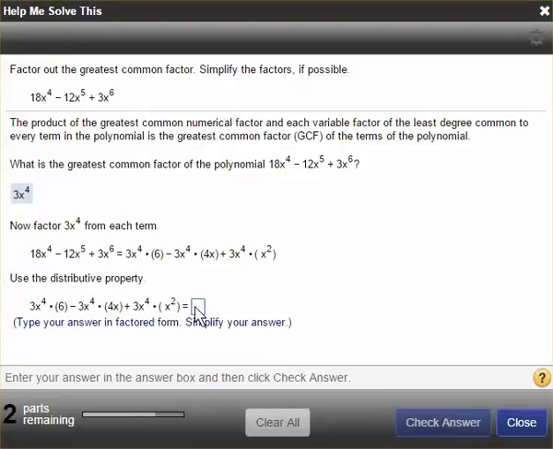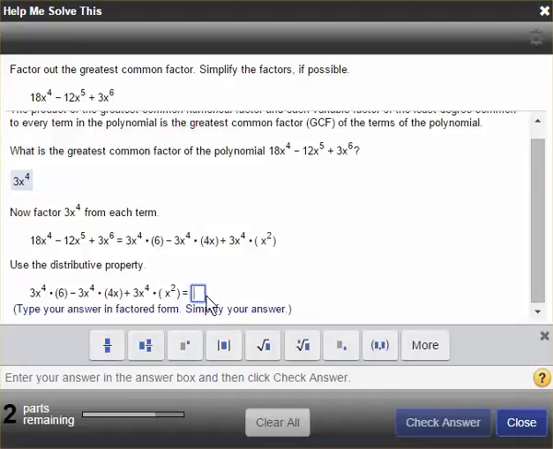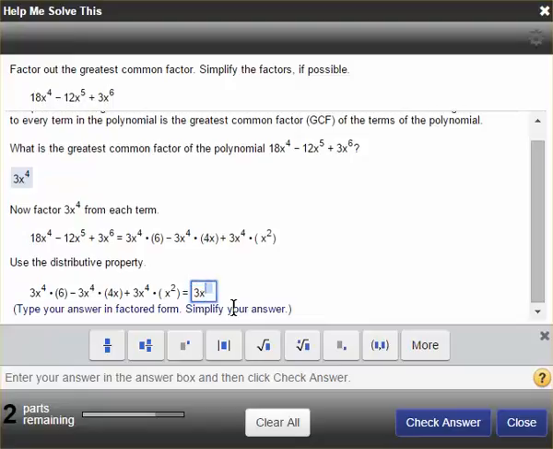So let's use the distributive law to separate it out. So I've got 3x to the fourth. And be careful here, if you don't tab over, you'll have your parenthesis up too high. And what's going to be left here is going to be a 6 minus 3x to the fourth. Again, tab over, and I'm going to get plus x squared.